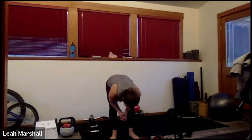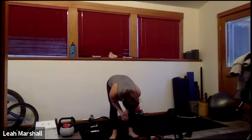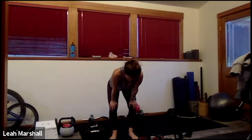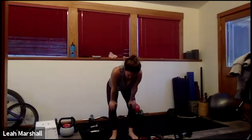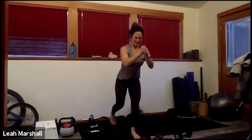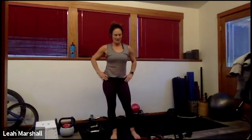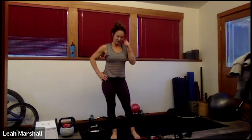All right, I want to do one last circuit. I was going to give you an option, but I decided not to because you'll still get a combination of the two. 3-minute circuit: lunge pulse, 10 pulses per side. So you're here, and let's make it small, 10 quick pulses right here, with weights. Then you're gonna go into a band lat pull.